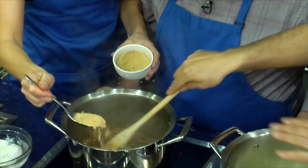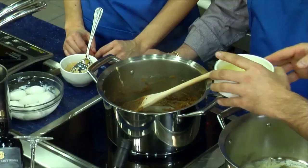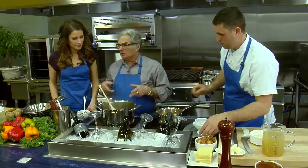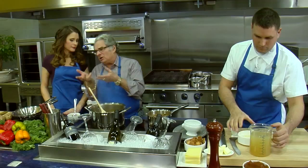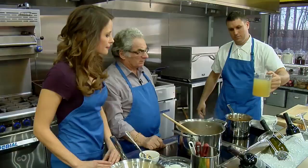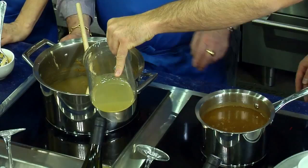So now we're going to put a little white wine. Not too much, just a little bit. Onion soup is always good, but you don't want to put too much white wine because the white wine will give a strong flavor. Too strong. And then we put the chicken stock. You can also use beef stock, or even a vegetable stock. Everyone makes it different.